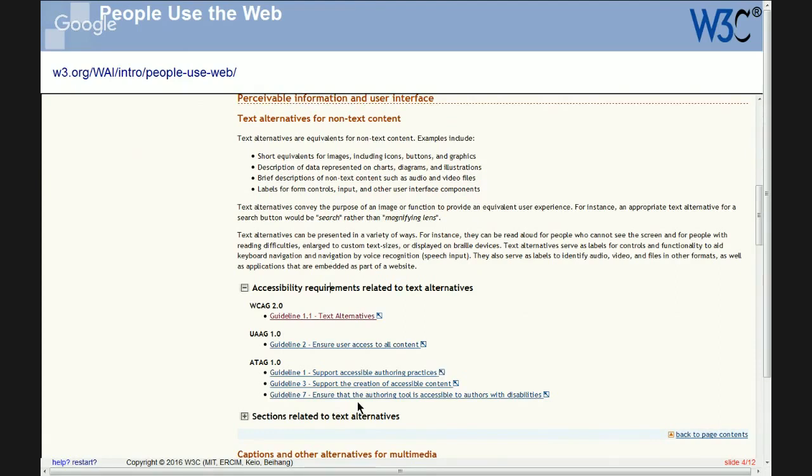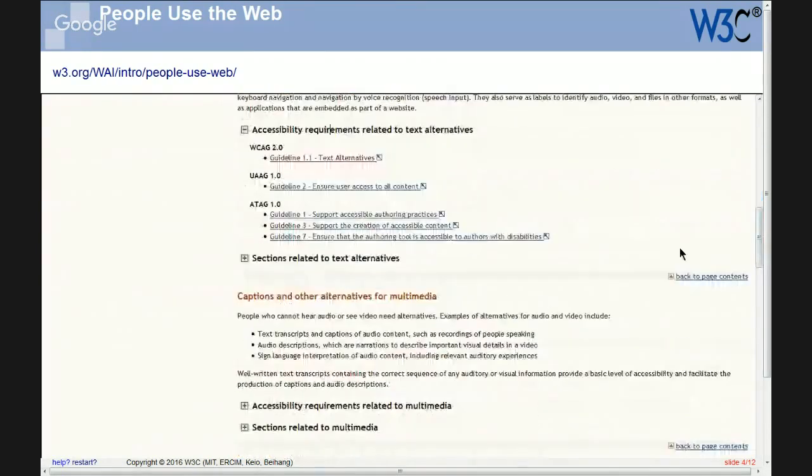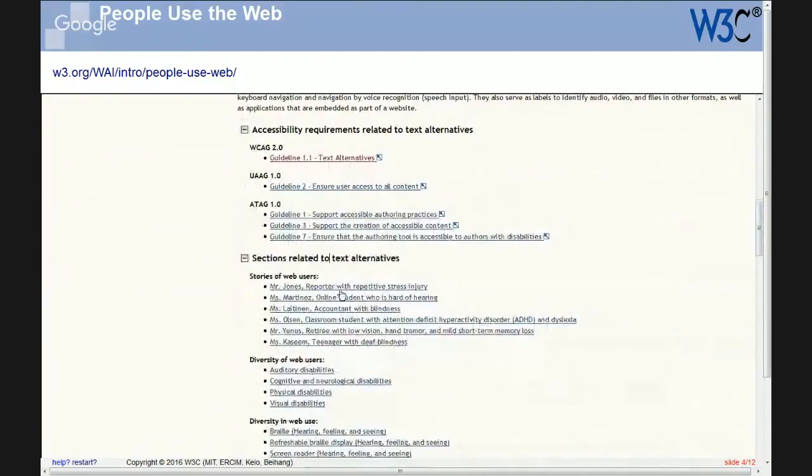And then it links back again to sections. So if you're reading about a principle, like here, text alternatives, you can actually go back and see which stories relate to that, that require text, that relate to text alternative, which types of disabilities.